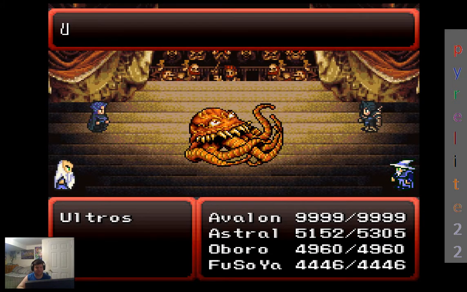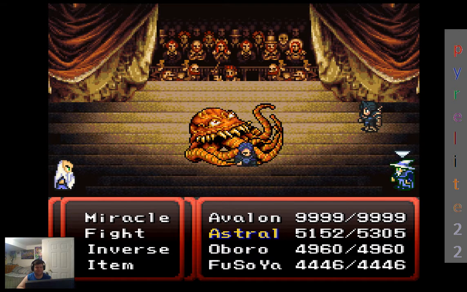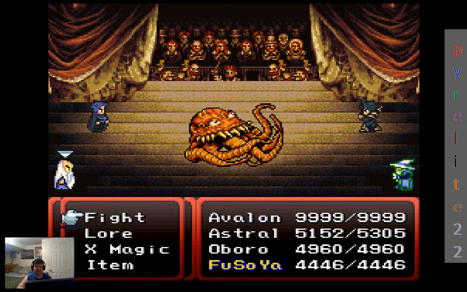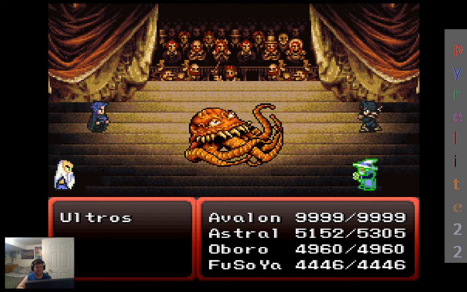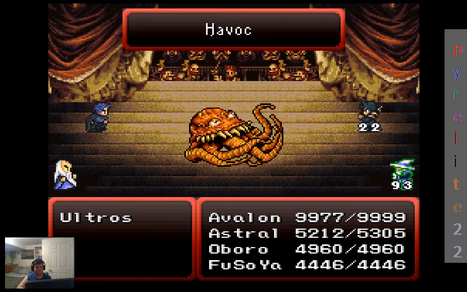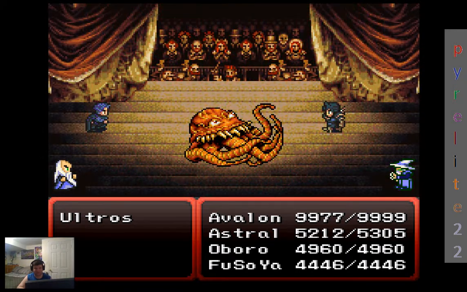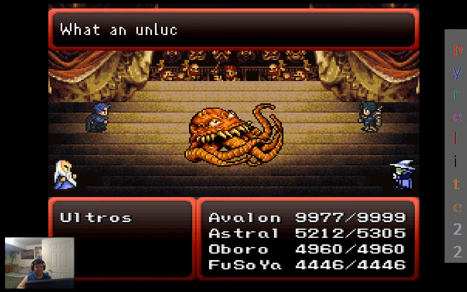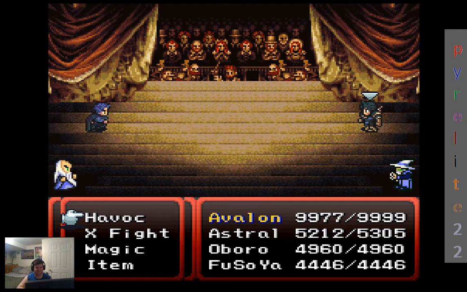Ultros. Hello, baby! He's got nothing to steal. Okay. I love it when a miracle actually works on all your party even though they're split across the screen. What an unlucky day. Ta-ta, cretins. Easy.